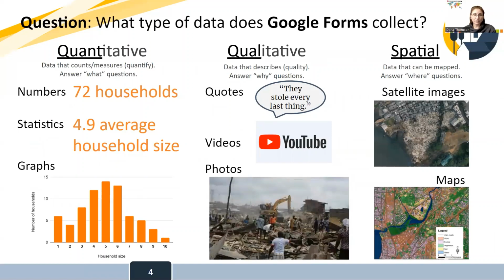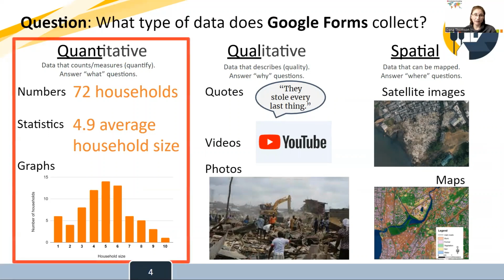So now you're with your room of participants or people learning, and you want to reiterate these points and review with them what kind of data we are collecting in Google Forms exactly. We're collecting quantitative data, things that we can count and measure, that are the same response categories, multiple choice, those kinds of questions.